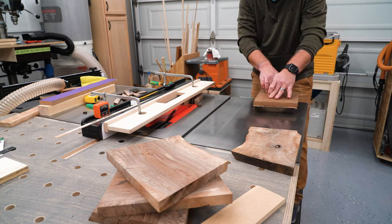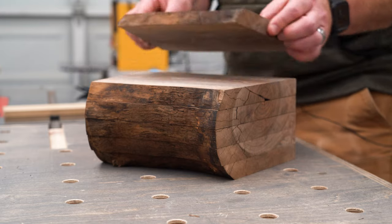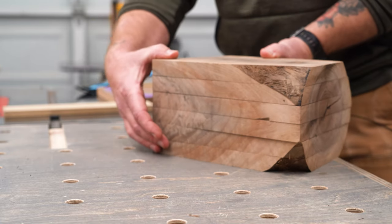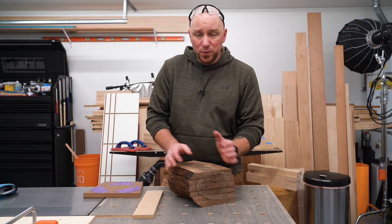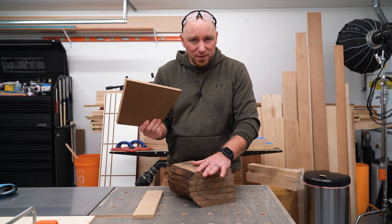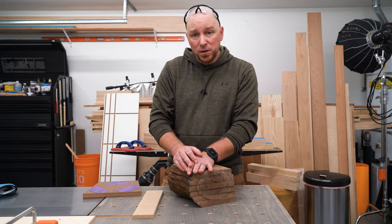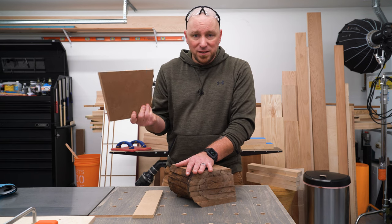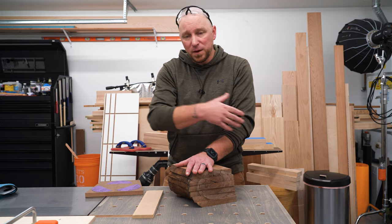Now as I stack all these back the way they came off the log, they're all the exact same width and cut to the exact same angle. We kept as much live edge as we could, and the shelves are going to look pretty nice — all the exact same size, which is what I wanted. I'm super happy with how this turned out. The L-fence is so easy to make and so small and compact that it's really easy to store in your shop. You can make your template to whatever size you need. I've done hexagons before and it works very well for that. A lot of other things can be done with the L-fence too, as we've talked about in the past.